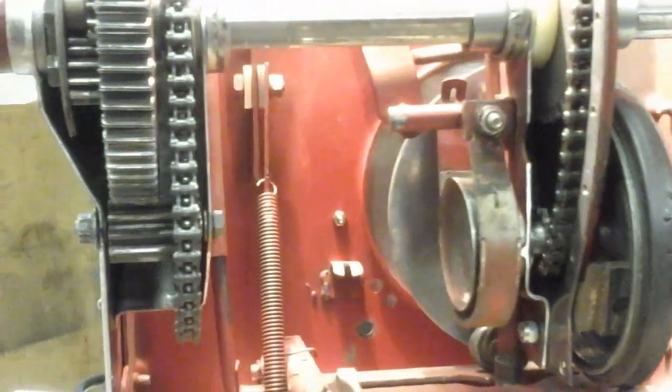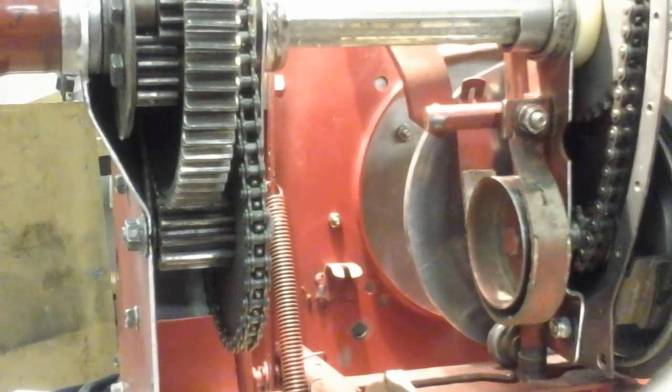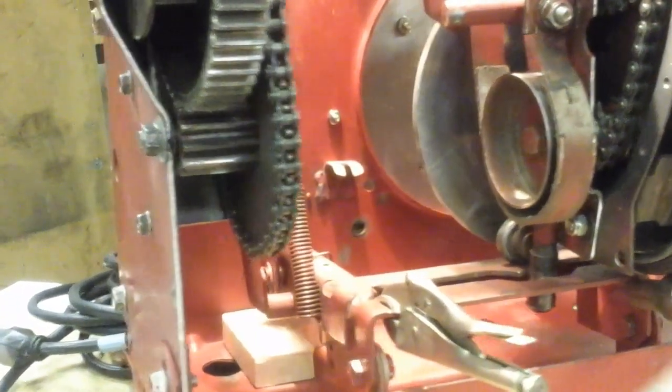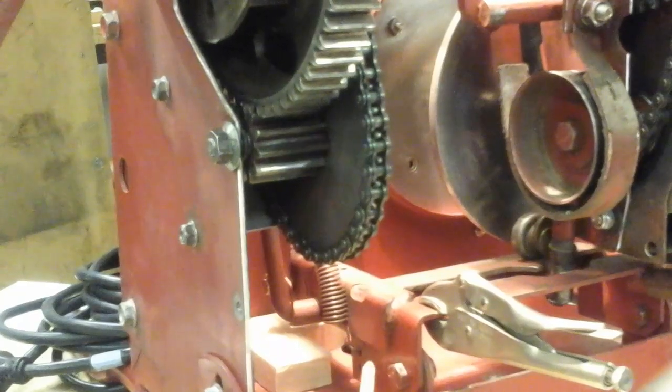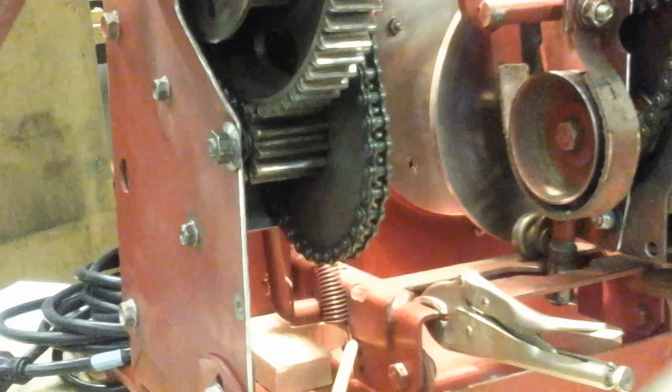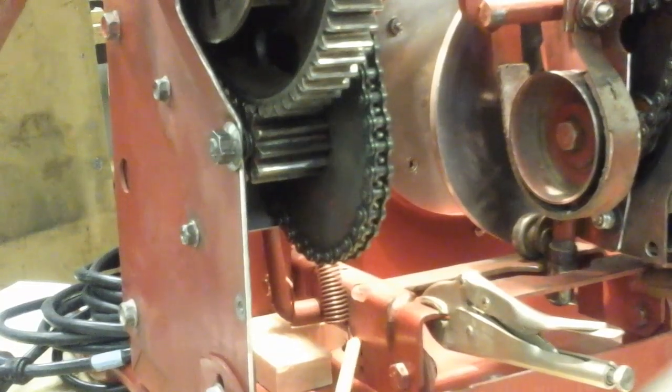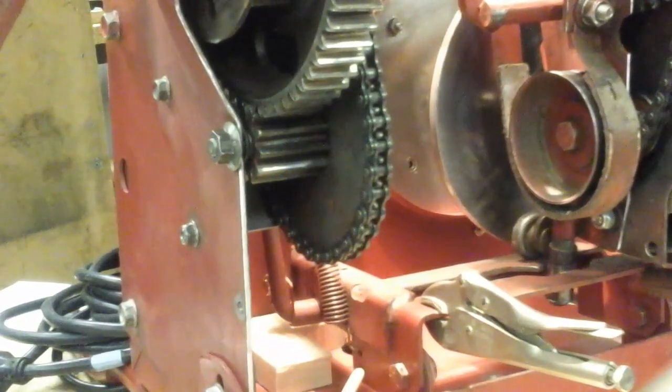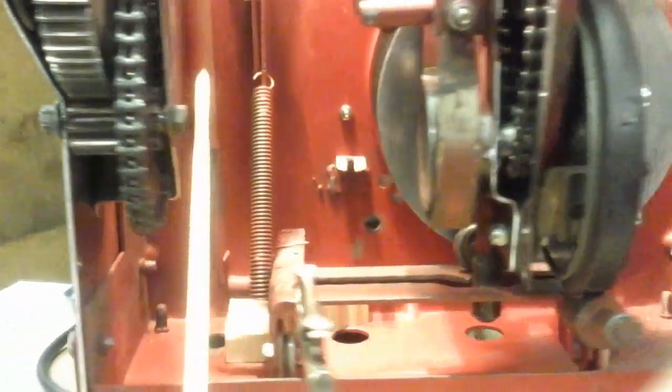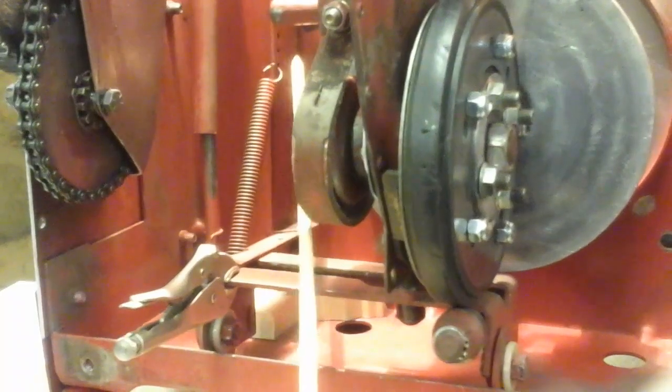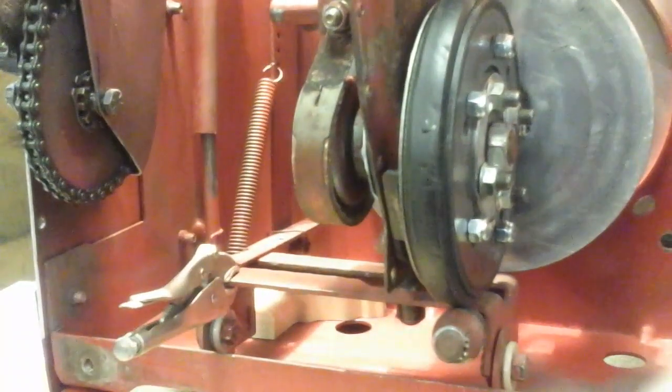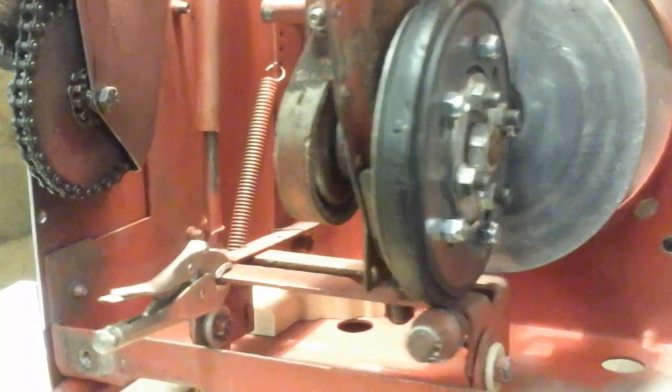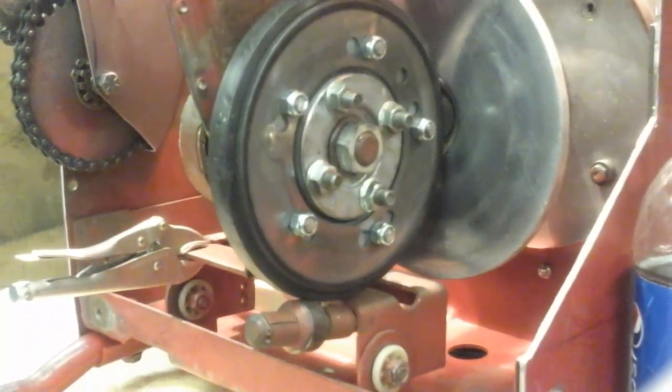Now on this model, if we can turn it and tip this down a little, on this model I also have two holes on the bottom of the spring. It's in the first hole, that's the lightest pressure against the disk. If you put this down to the bottom hole on the bottom, the top hole up here on the top, that is going to pull that clutch in a lot harder into that drive wheel and you shouldn't have any problem with it slipping.